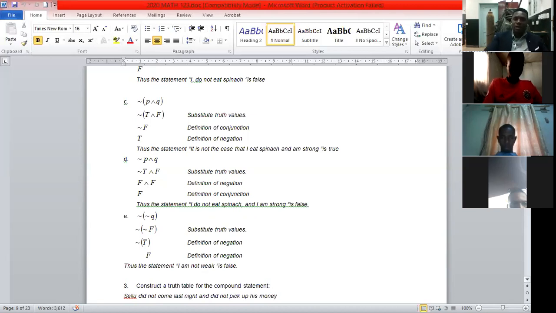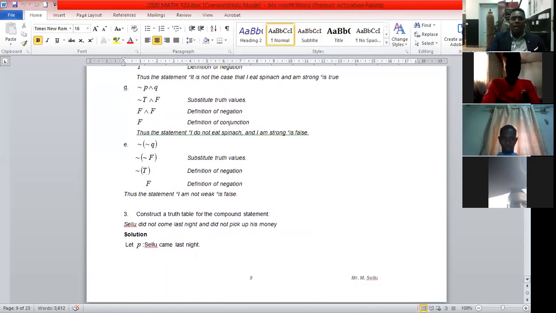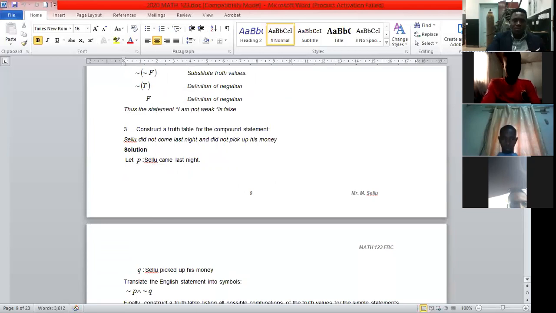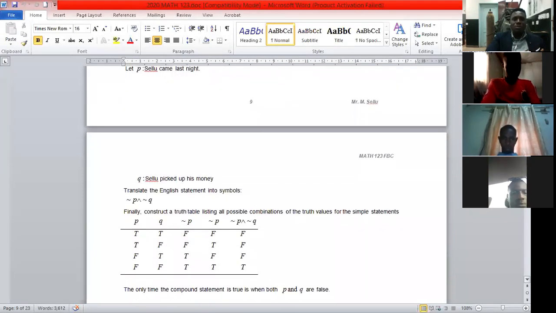You can read around it again. I also have the negation of the negation of Q. What is Q? Q is false. So what is the negation of a false? The negation of a false is true. And the negation of true is false. So that is basically how you can construct truth tables, and there are further examples also.